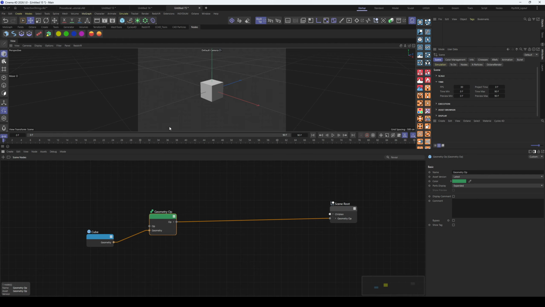So you could do things like this, and there's nothing in the object manager. You're just creating stuff and dropping it directly as a child of the scene, but you have nothing to interact with in the object manager. You're really making stuff from scratch.